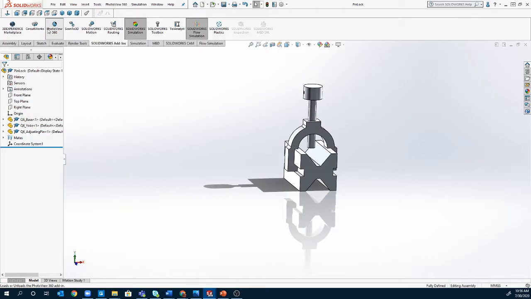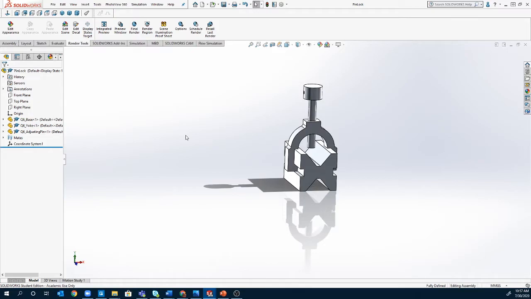This will take a couple of seconds to load, and the way you'll know it's complete is because you will see a Render Tools tab appear in your Control Manager. So let's go ahead and click that Render Tools, and there are a few different settings that we can do, although really Photoview kind of is automatic. So the first thing we're going to do here is set up our camera to determine what our actual look is going to be.